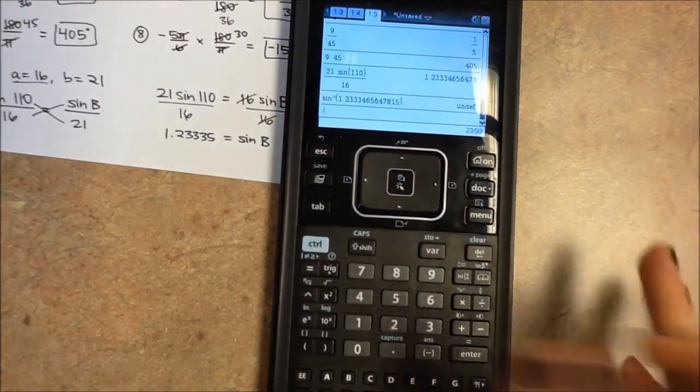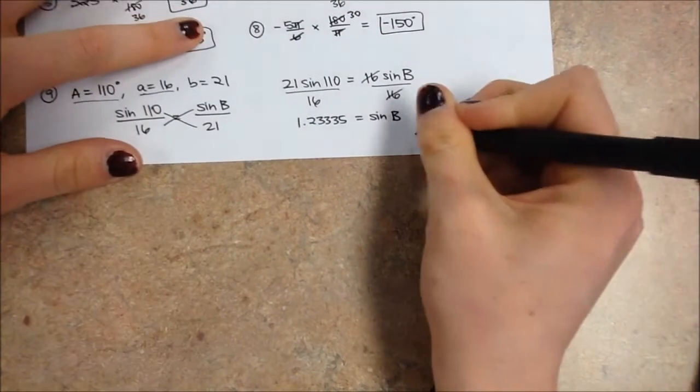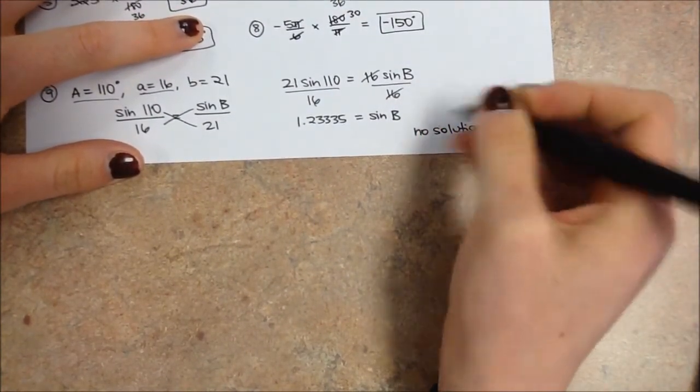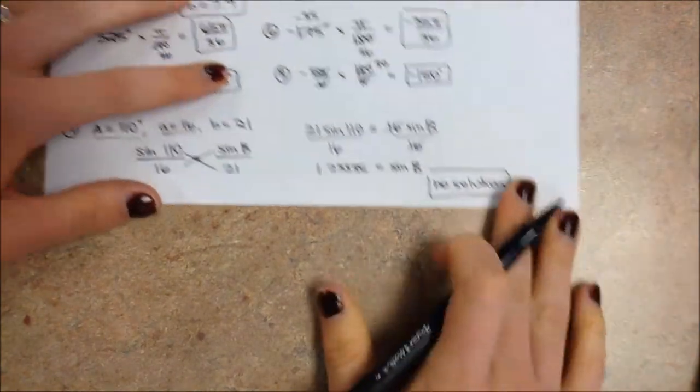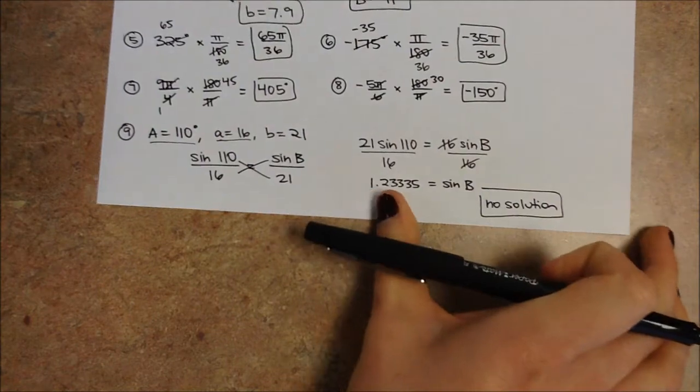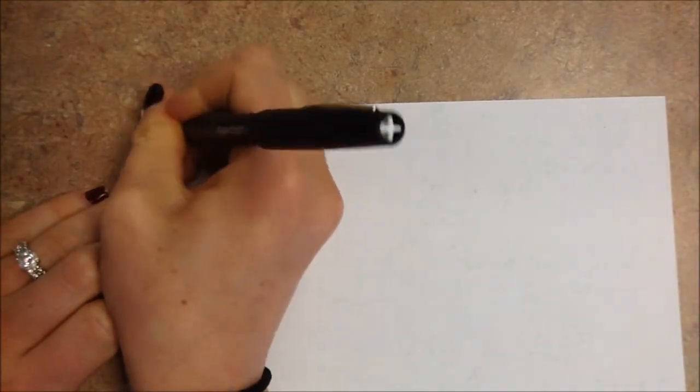And if there is no angle with that sine, that means there must be no triangle with these measurements that they mentioned. So if you get undefined or any sort of error like that, what that actually means is that you have no solution, which was one of the options that they offered you. It could have been that there's no solution. Okay? Let's move on to number 10 then.